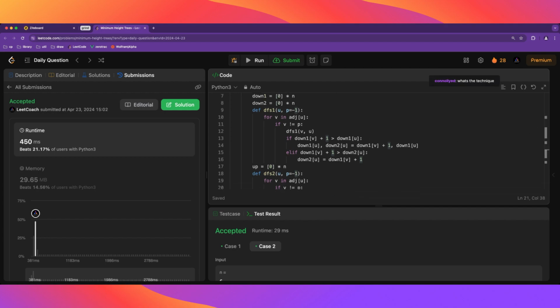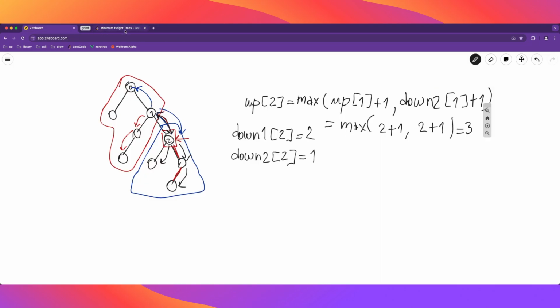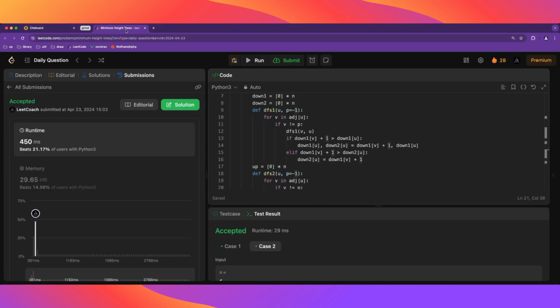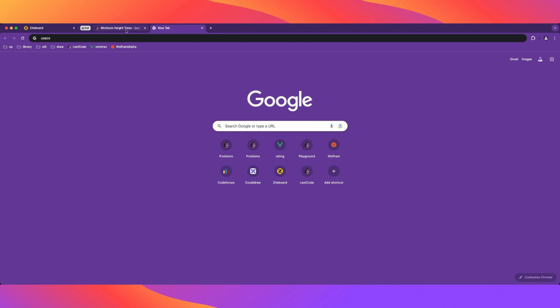Let me know if... What's the technique? Yeah, the technique. I don't know, I think it's called rerouting.